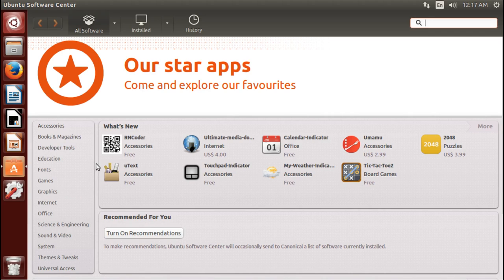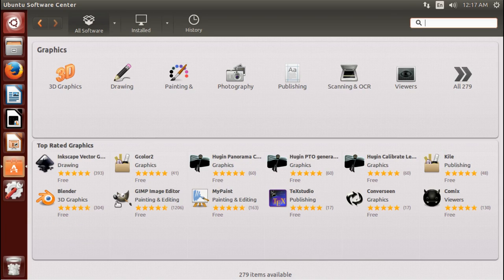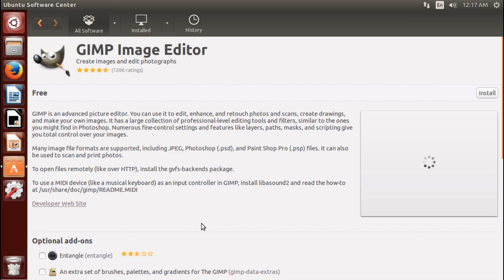To be able to install new things, there's a couple ways you can do it. You can browse through the categories that it already shows here. So if you wanted to install something dealing with, say, you needed to be able to edit pictures, you would want to search in graphics. And then it gives you all kinds of options here. And down here is a nice little option it shows, the top rated graphics packages in the center. So you could click right here on GIMP and it'll tell you a little bit about it.